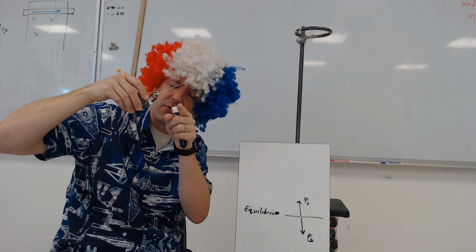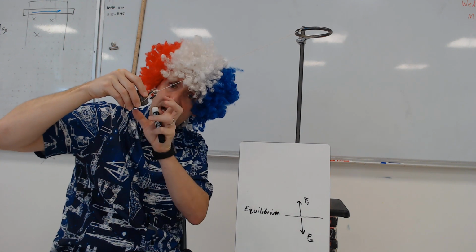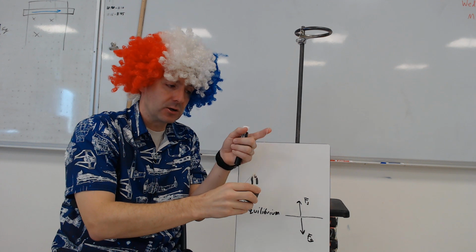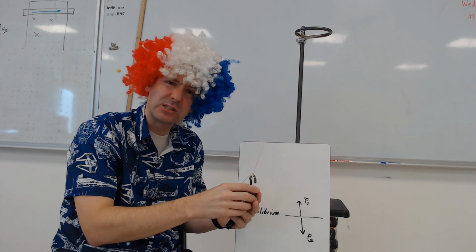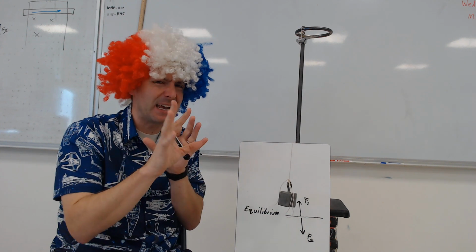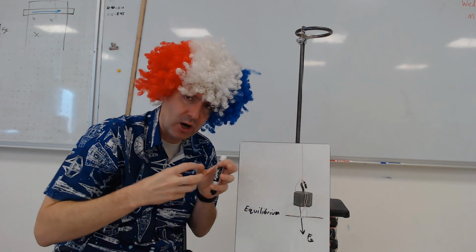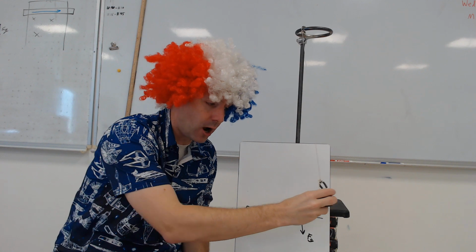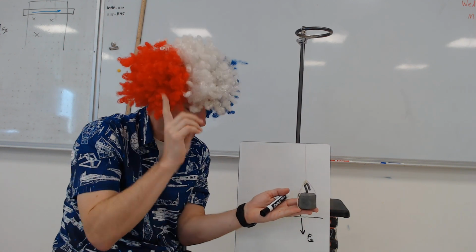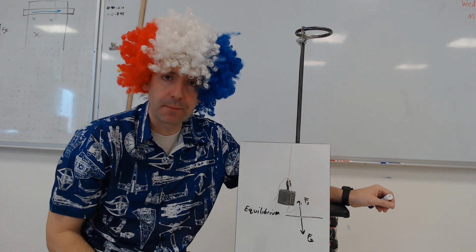Tension has a little bit of vertical here, but gravity has a lot more vertical in that direction. The closer you get, the more that your tension balances out gravity, and so the less the actual restoring force is. So hopefully you can see again that idea of a restoring force trying to get us back to the center. As soon as I cross that center point, the restoring force is now in the opposite direction. So again, we've got a pendulum.